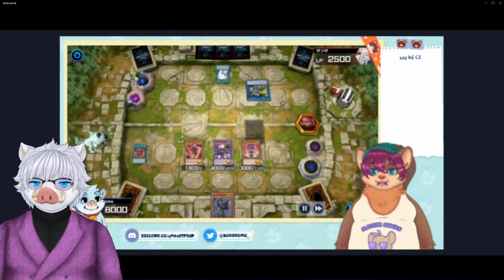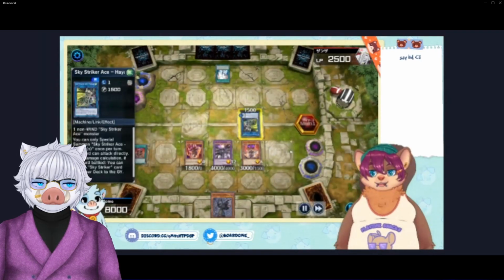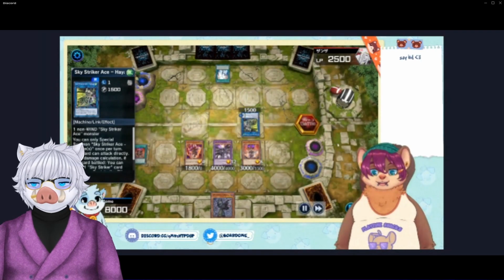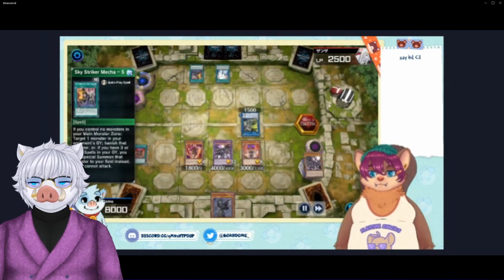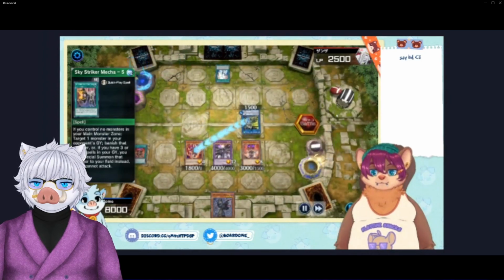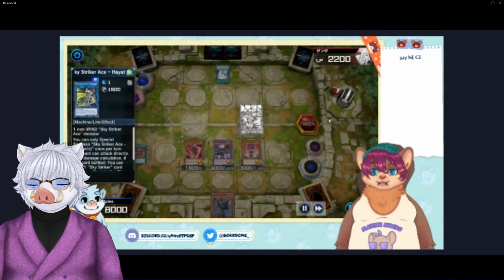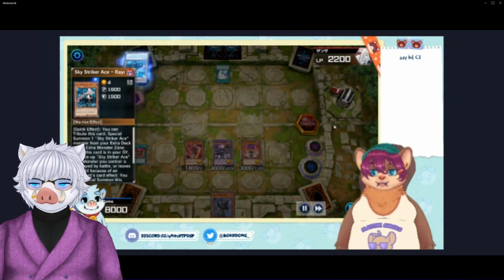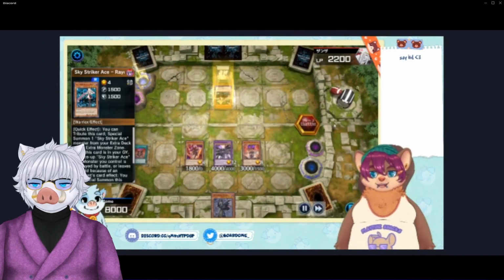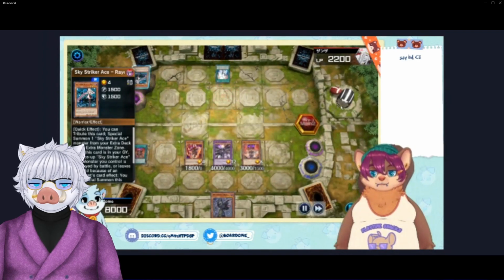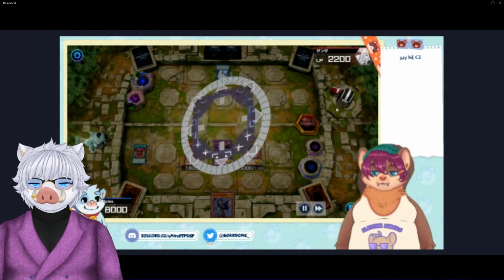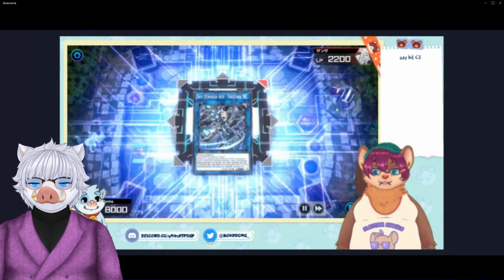So summoning the Sky Striker again, which activates with Tremor Talk, where I can deny its effect for this turn. Oh, banish my card. Sure. But I thought you can't use your effect because it got denied. And I just see how many special summonings they do.